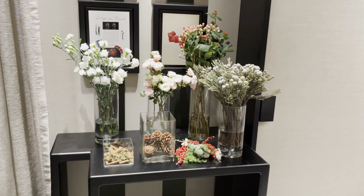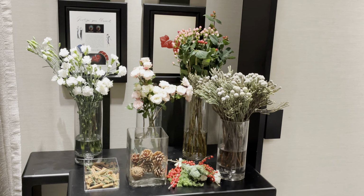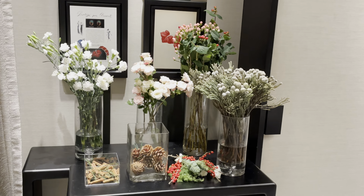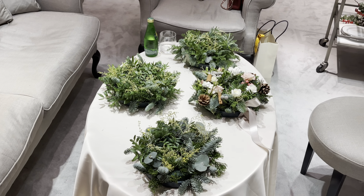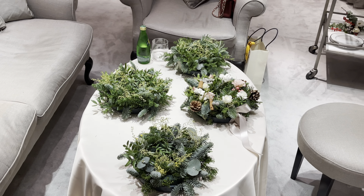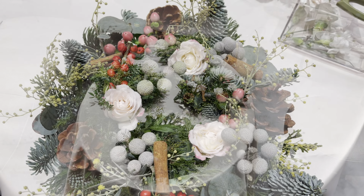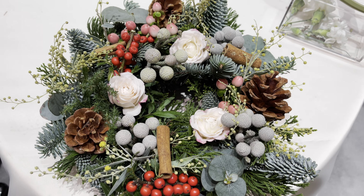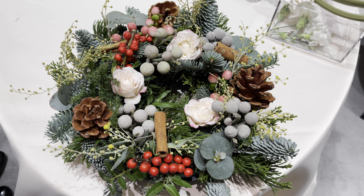I'm so excited to be invited by my lovely SA from Van Cleef and Arpels to create the holiday wreath. We will be using these beautiful flowers and the decorations to create the wreath. It finally starts feeling like Christmas is coming. I was actually quite busy at work and it doesn't even feel like December. It feels like January at the moment, so it's nice to take time and do something fun. And this is my end result. I'm so gonna put it on my door. I really like that Van Cleef organized this workshop for us.